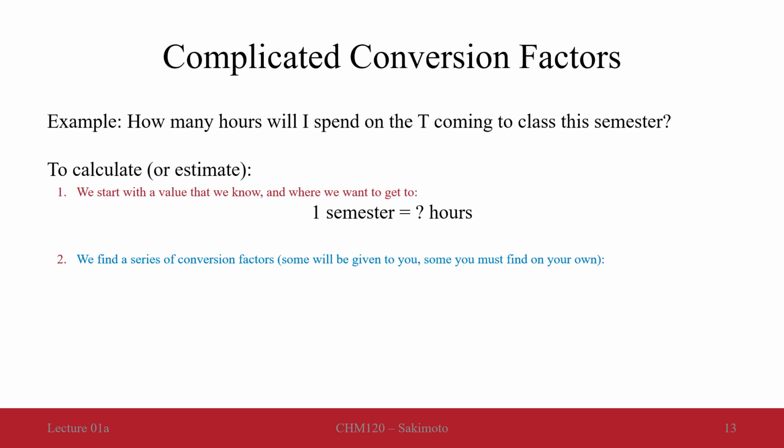How do I convert from the unit of a semester, one semester's worth of classes, to a different unit, really any other unit? Well, to get down from a large unit of time, like a semester, to something smaller, I know one conversion factor, one one-to-one ratio, is that per semester, there are 16 weeks. Something I can easily calculate, easily count, something I can look up. 16 weeks to one semester. That is one conversion factor. I know that I have, at least in this class, chemistry class 1 day per week.